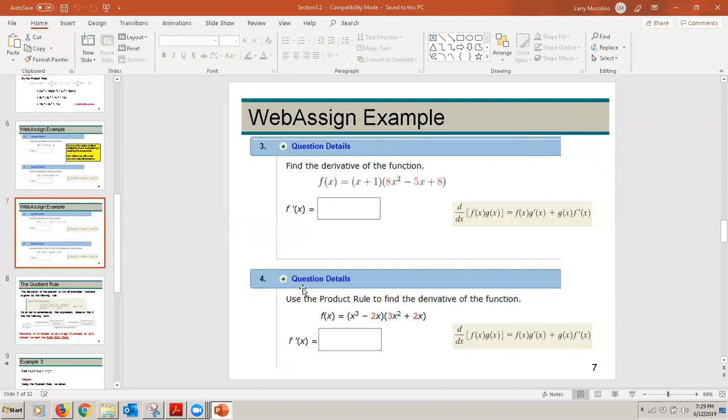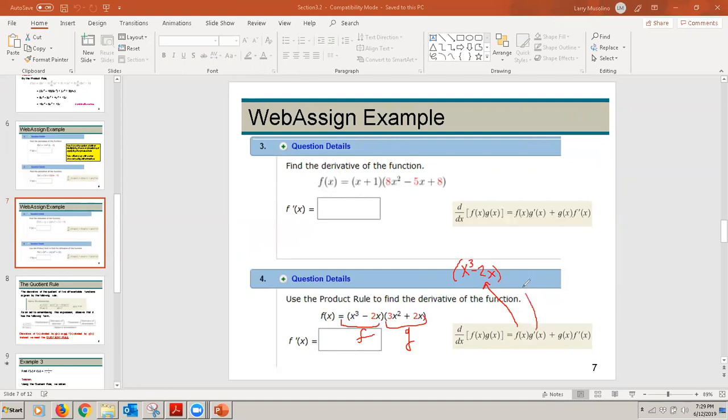All right, how about if we do the bottom example? I'm going to call this first parenthesis f, and I'll call the second parenthesis g. All right, let's take the derivative then. It says first copy down f. So I'm just going to copy that down as is. That's x to the third minus 2x.